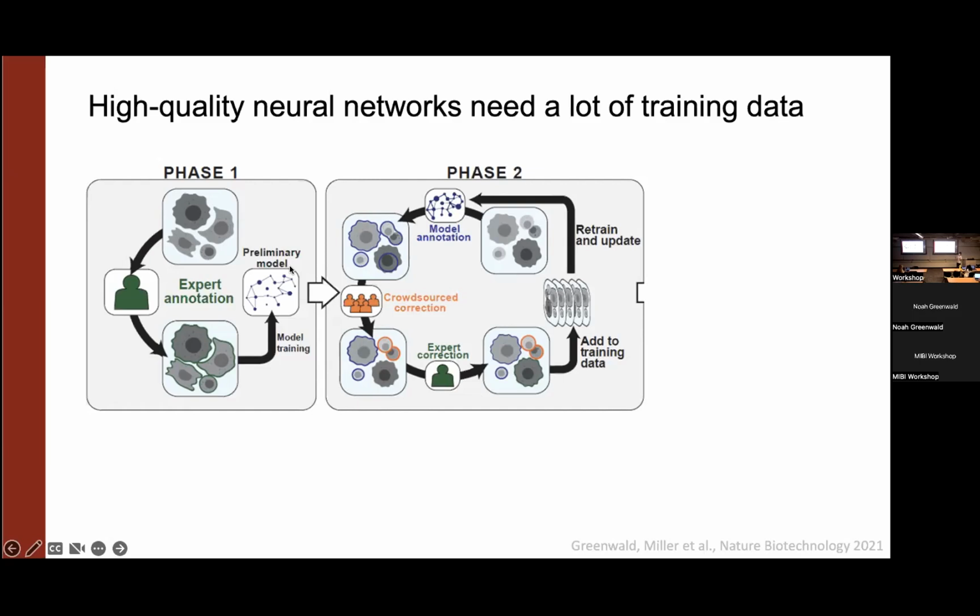So we hire a bunch of people on the internet to annotate this data. But the key insight is that because they're not doing it from scratch, we don't have to train them perfectly to do every single step of annotation. All they have to do is find the obvious errors where two cells have been segmented as one cell or one cell has been segmented too small, and they just have to fix most of them. Then we have the expert come in, and now the expert has a much easier job than over here.